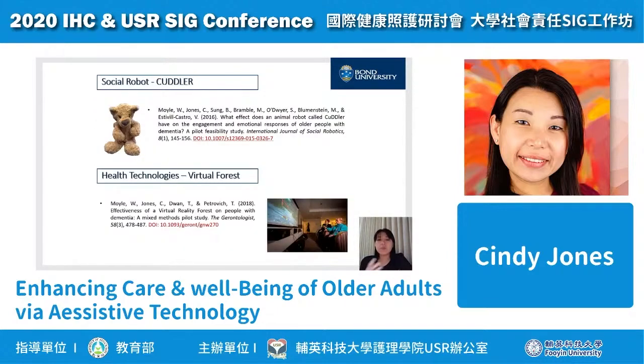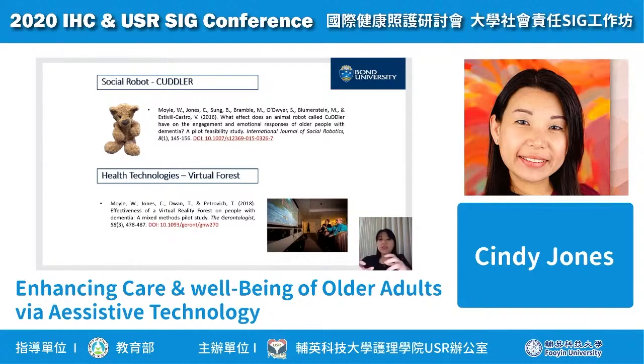So on this slide are a couple of other social robots that we have done research on. One is social robot Cutler. This robot was developed in Singapore, and we were given one to trial and do some research on. Unfortunately, the reception to Cutler wasn't great. A number of reasons. When you look at Cutler, and if you were able to touch it, you feel that the padding is really thin, and you can actually feel the robotic mechanism inside it when you touch it.